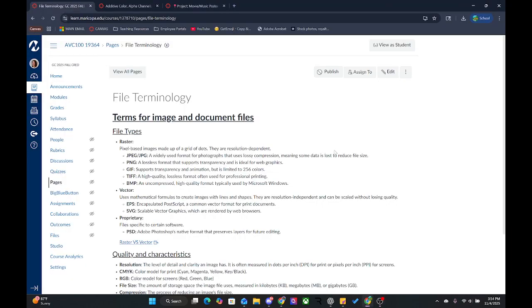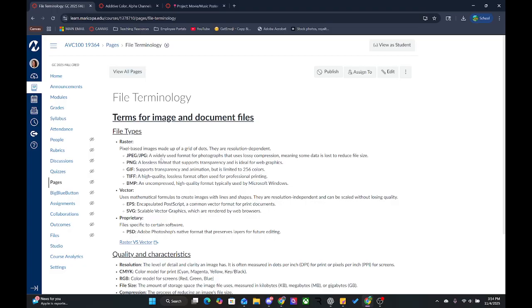Hello, class. This is your next lesson before we start our first project. Today we are going to go over some more terminology. I know that sounds very boring, but I really want you guys to understand the basis of digital files and digital work before we start actually working in the software, which will be done on Thursday.